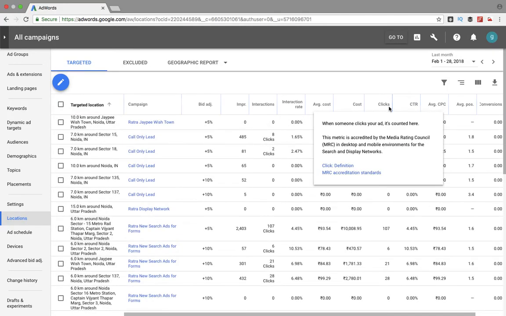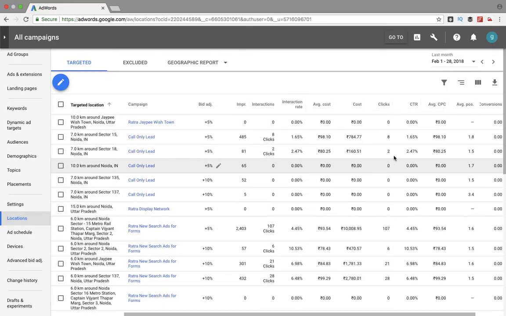You can see the number of clicks which I have got in the last month is 107 clicks here. CTR is 4.5, which is very good, because normally we say the CTR should be between 4 to 5%, which is the industry average.